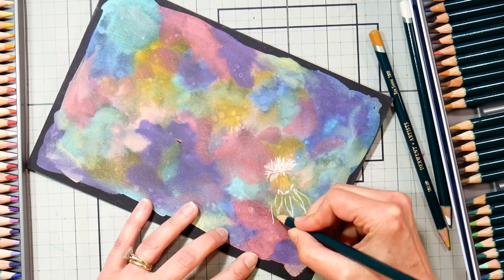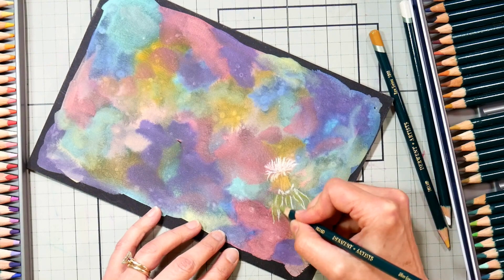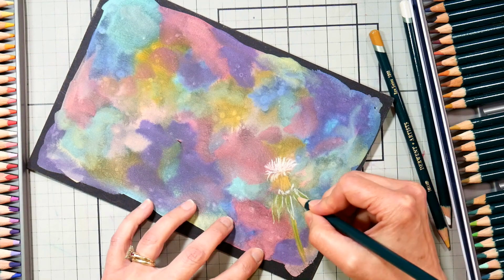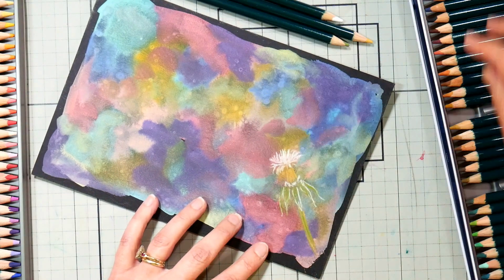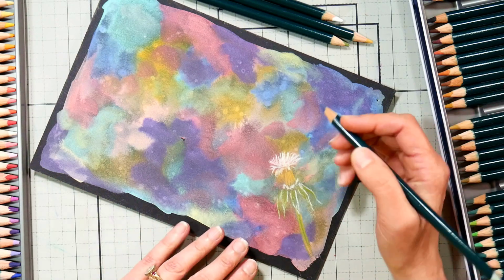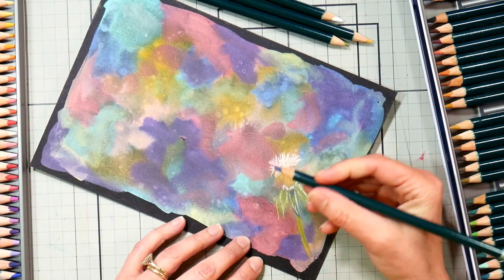You know, I think it might also be the surface, because I've noticed with the Pro Colors, I love using them on a sanded surface, and Liquitex clear gesso has that sanded quality to it when you paint it on paper. It's really just amazing, honestly. And I'm going to tell you, seriously, just to open up the box, I have not even sharpened these pencils. They just have the factory sharpening on them.